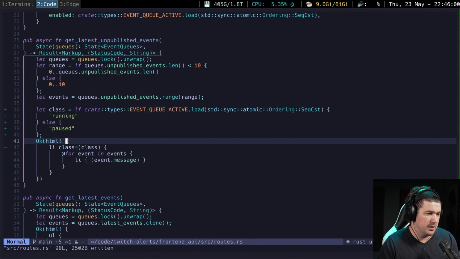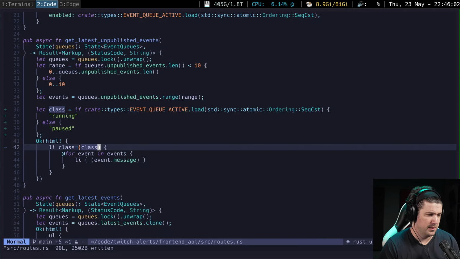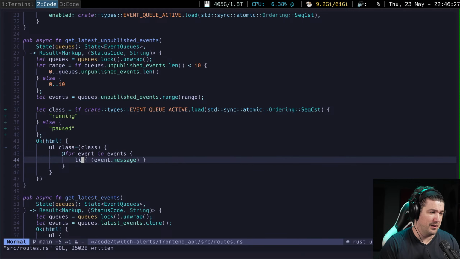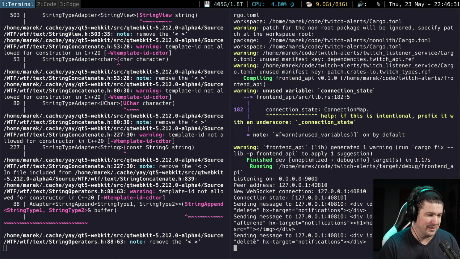Because it didn't mark them all with this class. Right, because this is the outer li and these are the inner li's. I got it. Let's do this ul like that. Okay, because that's gonna put without the little dot. It will have the class, so we can do a border all around it. Beautiful. And then for each event, we'll have an li inside of it. That sounds maybe less dented.